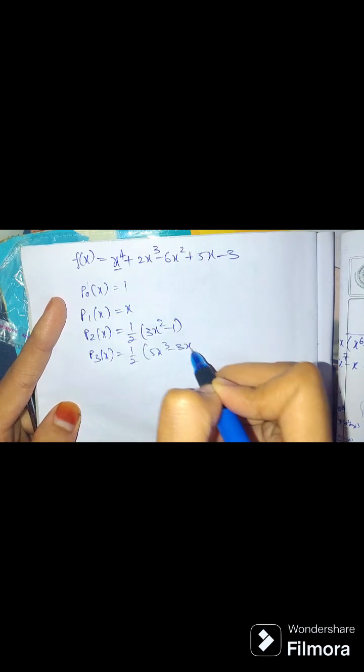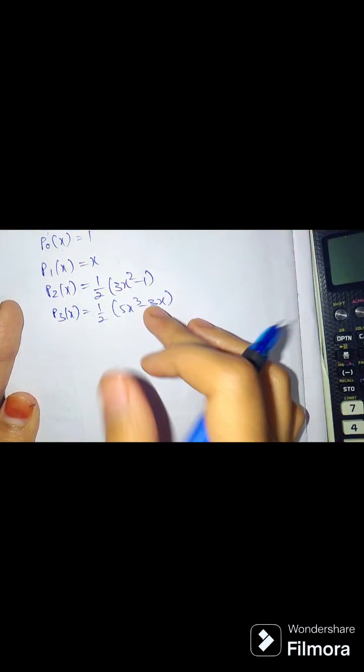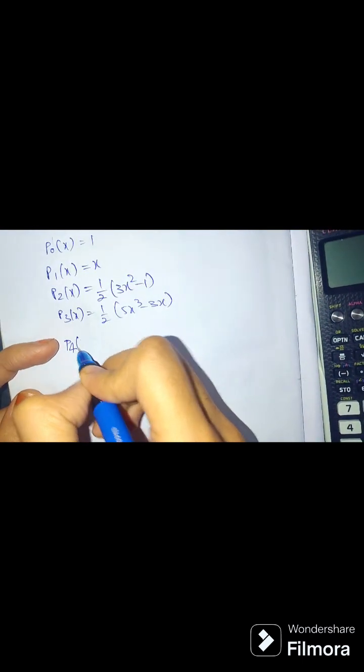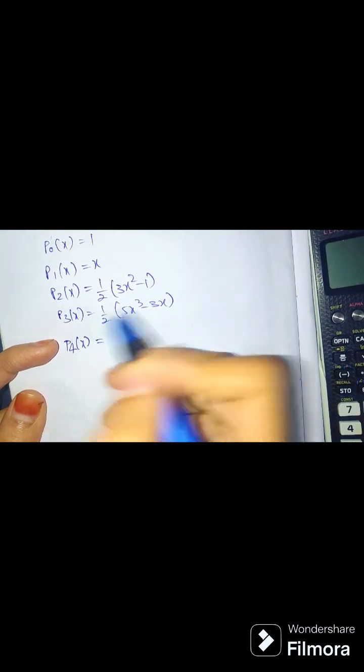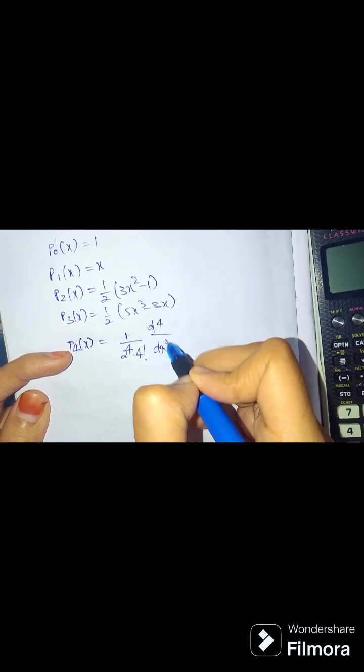If it's for 7 marks, you will do everything from starting, okay? You will do with formulas. If it's for 4 marks, directly. So P4 of x we have to find because we have not found it until now. So it is 1 by 2 power 4 into 4 factorial, d power 4 by dx power 4, (x square minus 1) power 4. So you have to find this thing, very big.